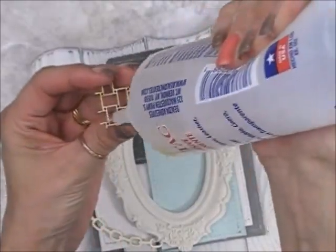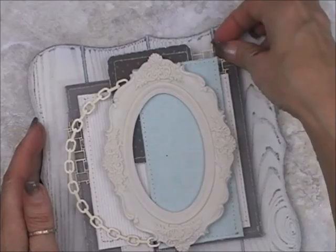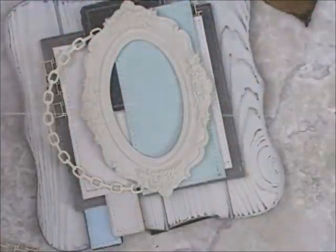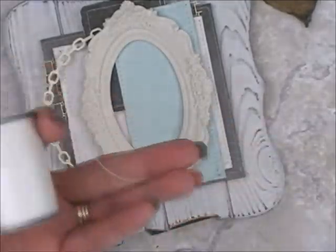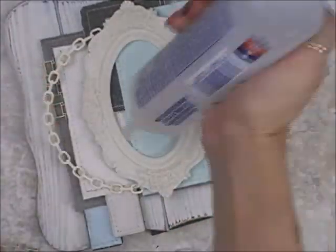Okay, so the first thing we're going to pull up is the circuit elements, and I'm going to add a couple pieces here, and I'll use another piece later. It's really nice to use things in 3s. So I've got those layered in there, and now I'm going to take some upholstery thread to add a little more texture. I'm going to wind it up and kind of place it near that lower left edge of the frame.